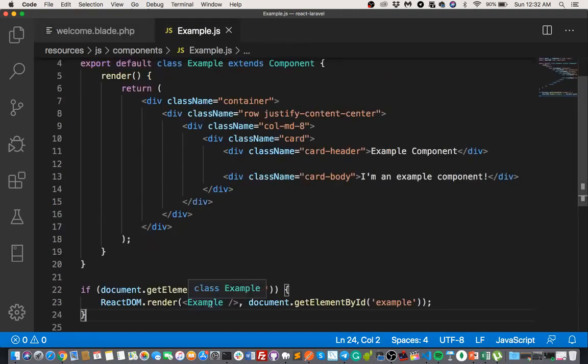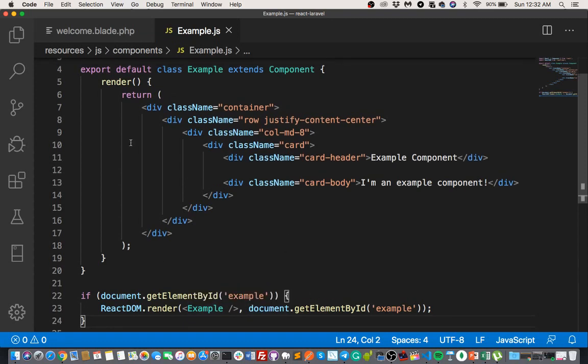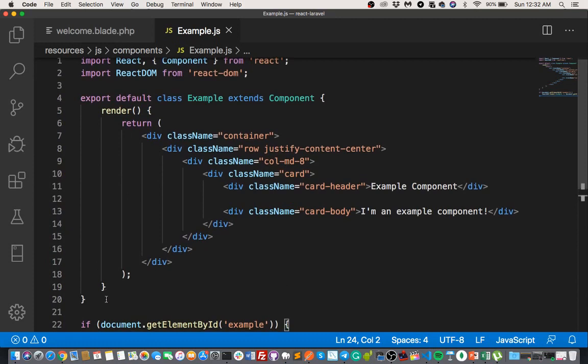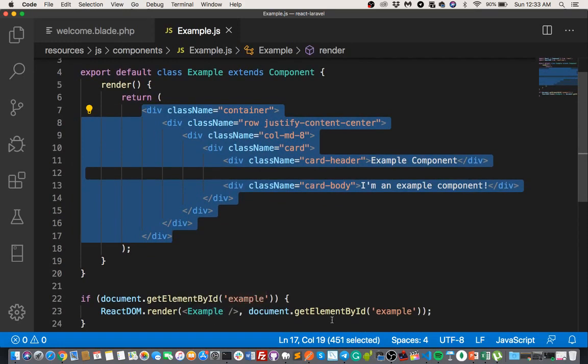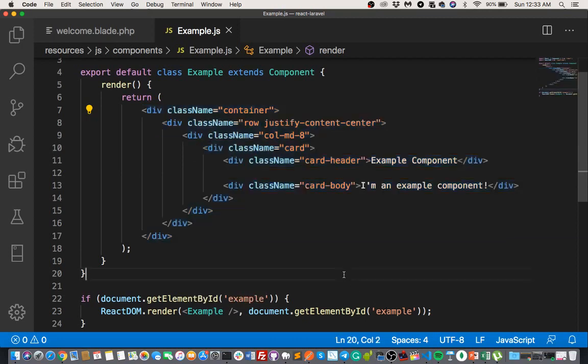So ID example. Sorry, this is what you want to render. So example, what you want to render, the whole part, this one. And this is where you want to render. So where?